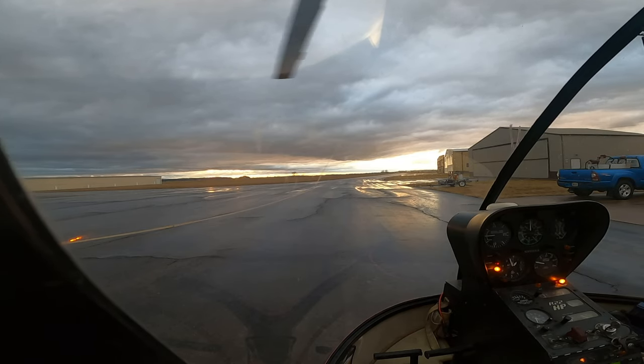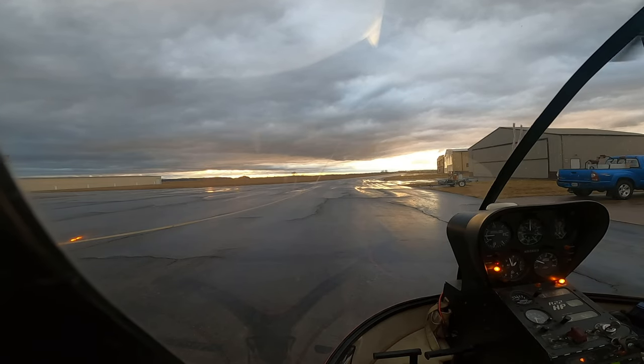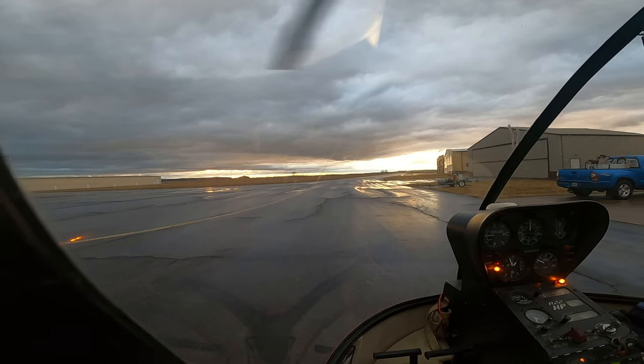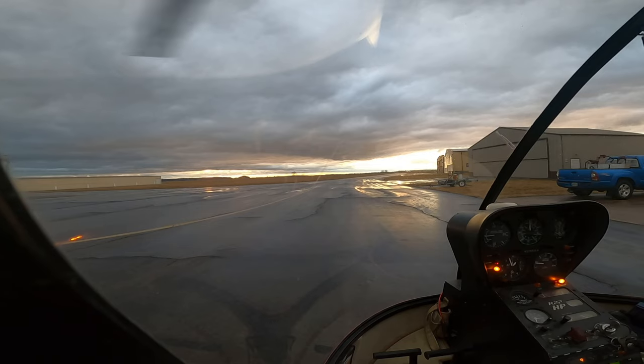It's about the end of the day here. It's been raining all day, so the runways, taxiways are good and wet, so it should slide real easy. Just waiting on the flashlight to go out.